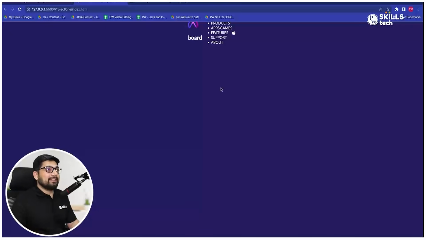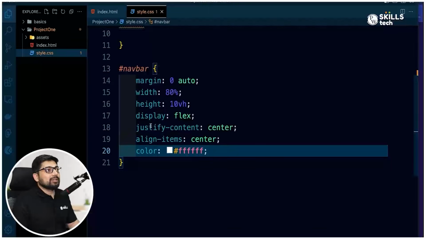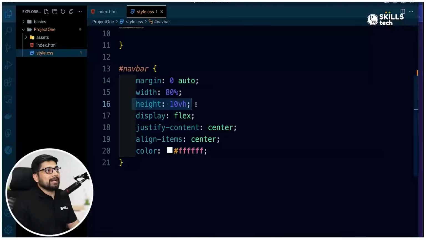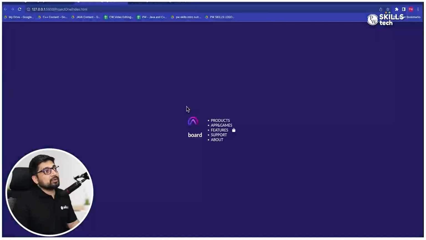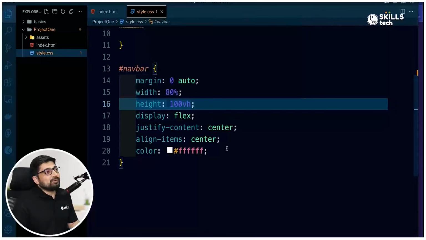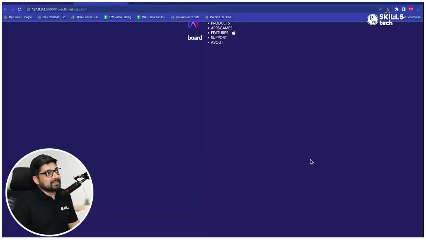And the reason they are only reaching up to this position is that's the only height they have. Notice here, we are saying that they will get a height of 10 VH. If I go ahead and give it 100 VH, that is 100% of the viewport, I can bring them to the center horizontally and vertically. So yes, there is a meme that it's not easy to horizontally and vertically center a div, but if you know this, viewport height, justify content, align items, and flexbox, you can do it pretty easily. We are not interested in that, so we'll just go back to 10 VH. That's exactly what we want.